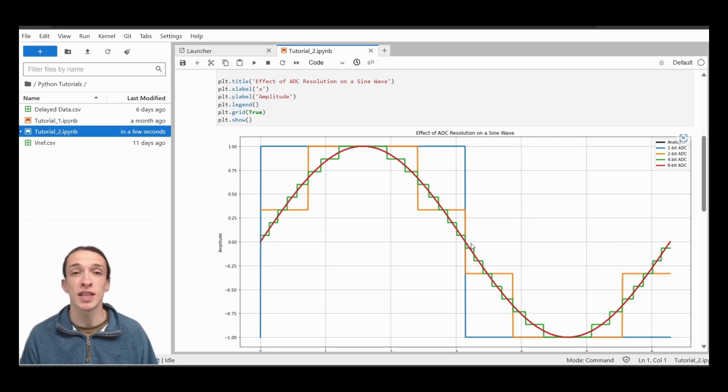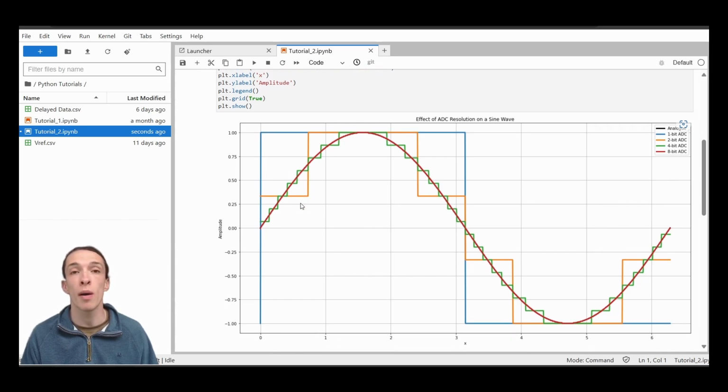We describe the reading that a digital device gives us as a digital reading. And it can only be one of these levels, one of these horizontal lines that matches up with the y-axis here. So if we had a 1-bit ADC, it would only be able to give us two possible digital readings, 1 and -1. If we had a 2-bit ADC, we could get 0.33, 1, -0.33, and -1.